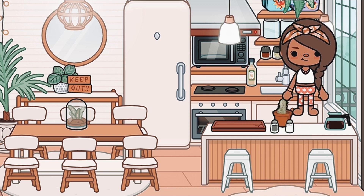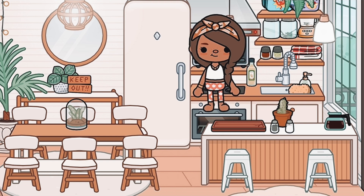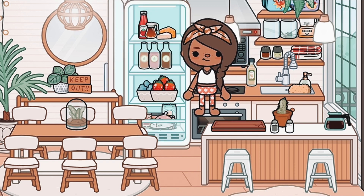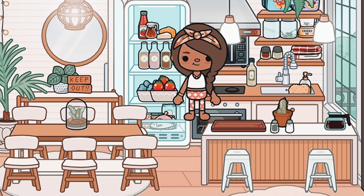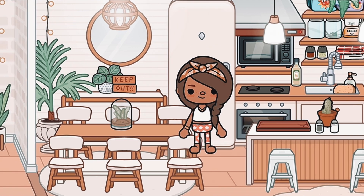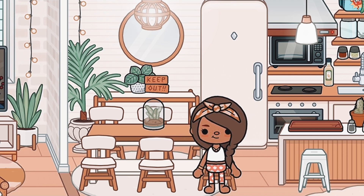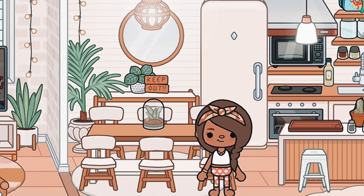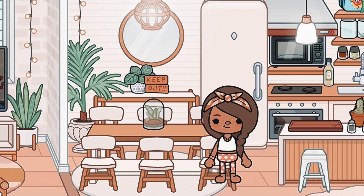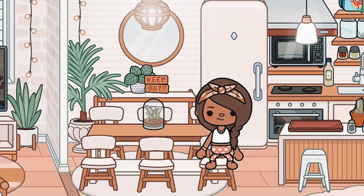Over here we have a little microwave, here's our fridge, and that is what's in it currently. And over here is where we eat — our little dining room. I got this plant at the movie studio. It has six chairs for when family comes over, so it's perfect for holidays.